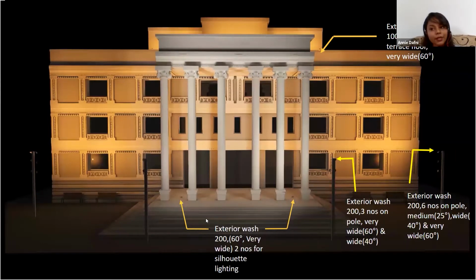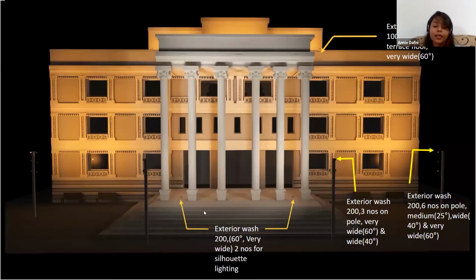And we're using different beam angles because the throw distance will be different, which I will just explain a little more in detail in the coming slides. And for the pillars, again, placing the fixtures on the base here, the offset is also quite less, and again, it would be an obstruction for people walking in.